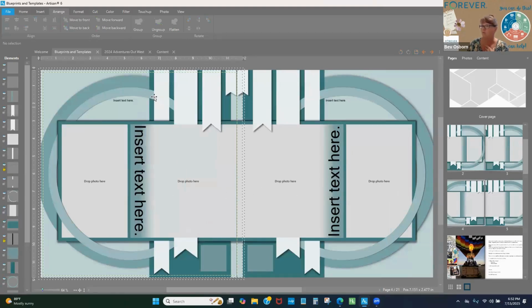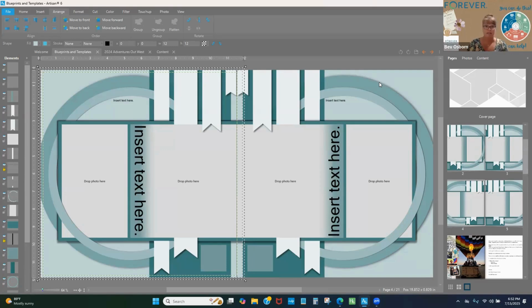That way you've pulled the page in by right clicking, and then if you click mirror image, it just flips it over to the other side. So it looks exactly the same on the other side. And a lot of times you get a really cool effect by doing that.